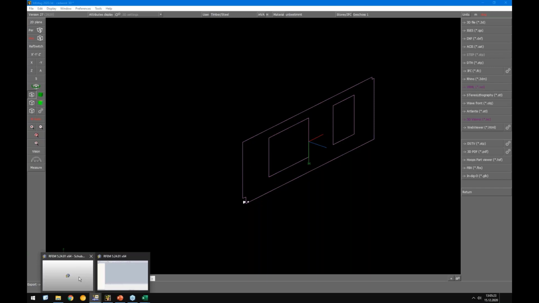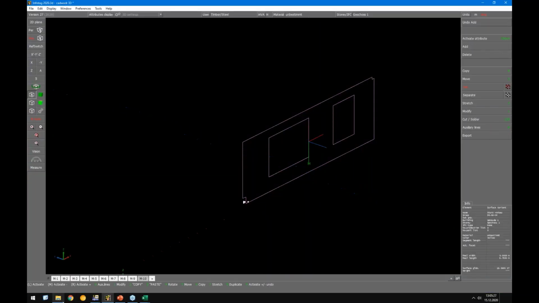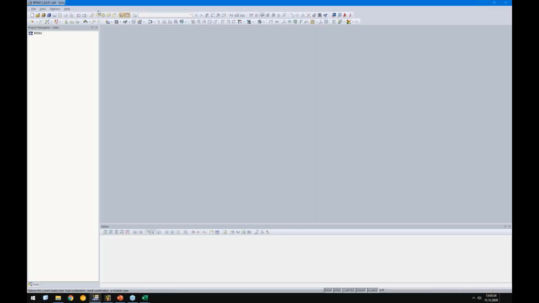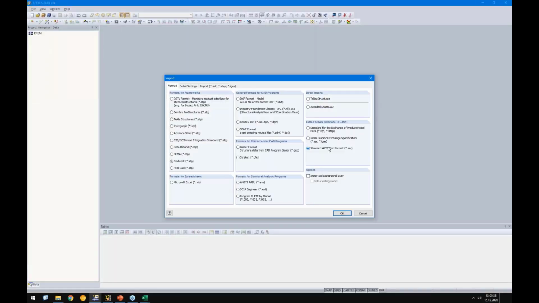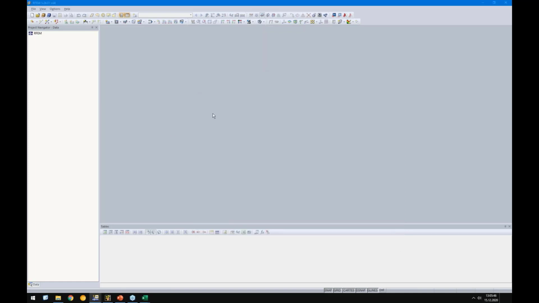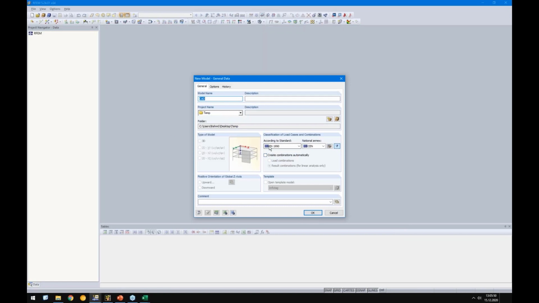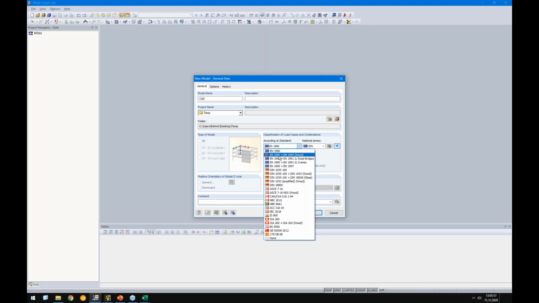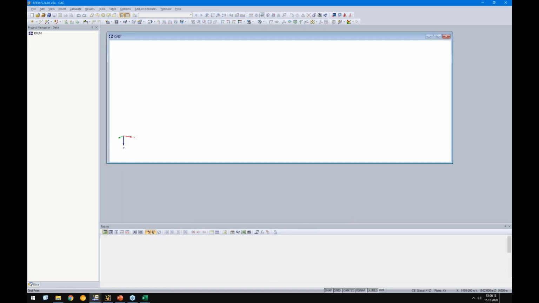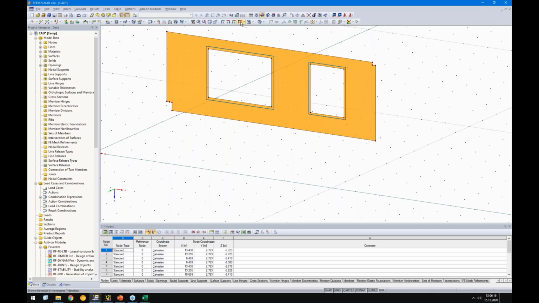And now I switch over to RFEM. Here I'm able to import this SAT file. I select the Eurocode 0 plus for the SLS combinations, EN 1990 plus EN 1995, and we leave the global Eurocode, but of course you're able to select any other national annexes. Okay, we want to create load combinations automatically. I select it and I click OK.